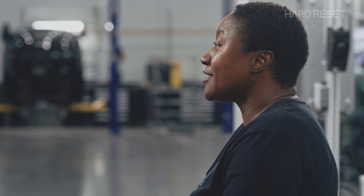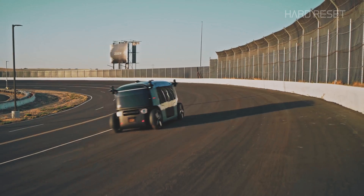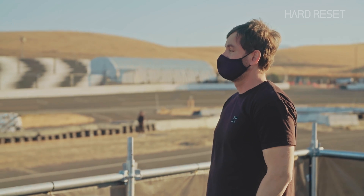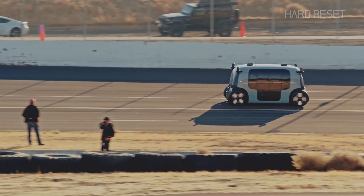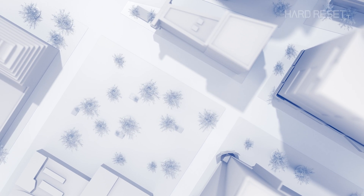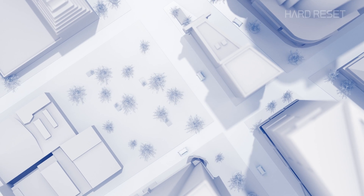We are challenging personal car ownership, something that is ingrained in the psyche of this nation — and we're challenging that openly and proudly because we think that the benefits for society outweigh wanting as many cars as you feel like. And so what if Zoox and other autonomous vehicle companies like it succeed? More sidewalks and parks, fewer parking lots, cleaner emissions, and a whole lot fewer traffic fatalities.